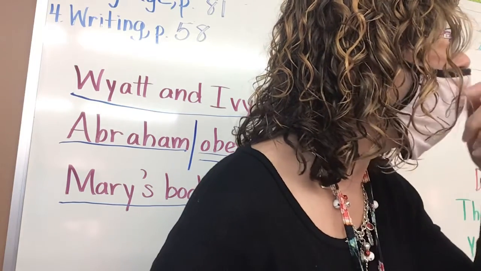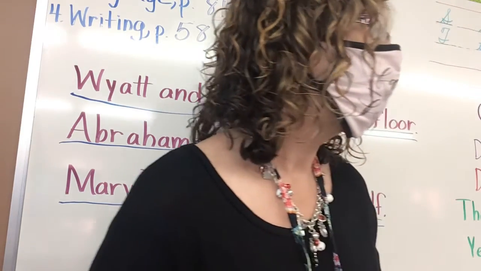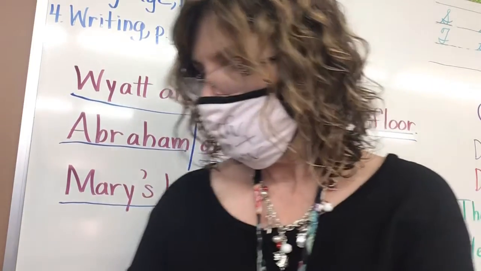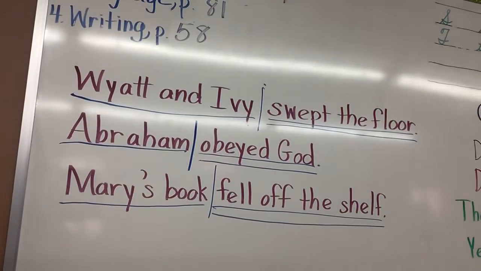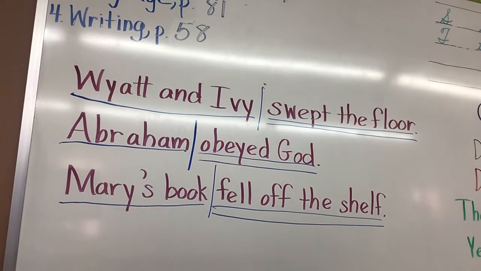Just dividing it this way. You're not underlining anything. Okay? Read the sentence with me. The big truck stopped at the red light. The big truck. So divide it between the big truck and what did it do? Stopped at the red light. Don't do anything to it, but what would the verb be? Stopped. Very good. All right, next.